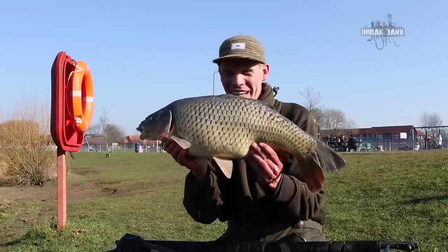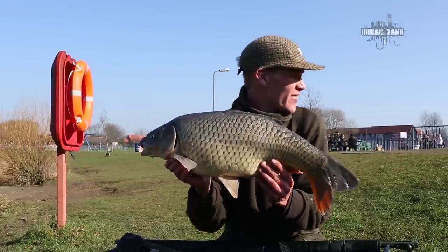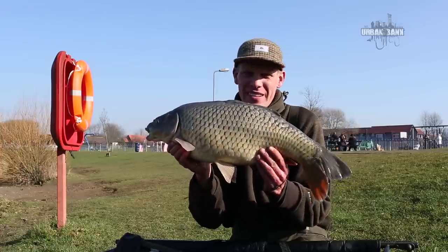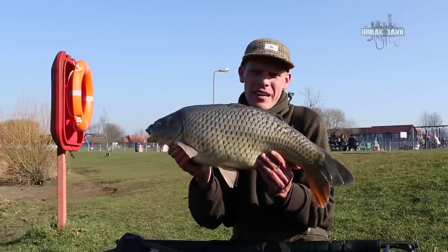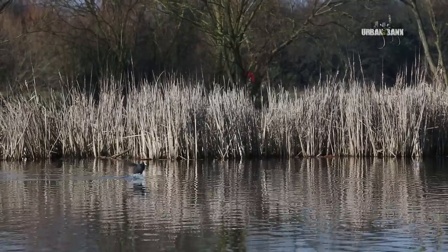And another nice mid-double common. I think now the park's getting busier, certainly quite a lot of people around. Those fish are going to push into places that they use for sanctuary, so I'm going to go a little bit tighter to the rushes now for the next couple of hours. Probably a couple of foot off as opposed to the 2 metres I have been off.